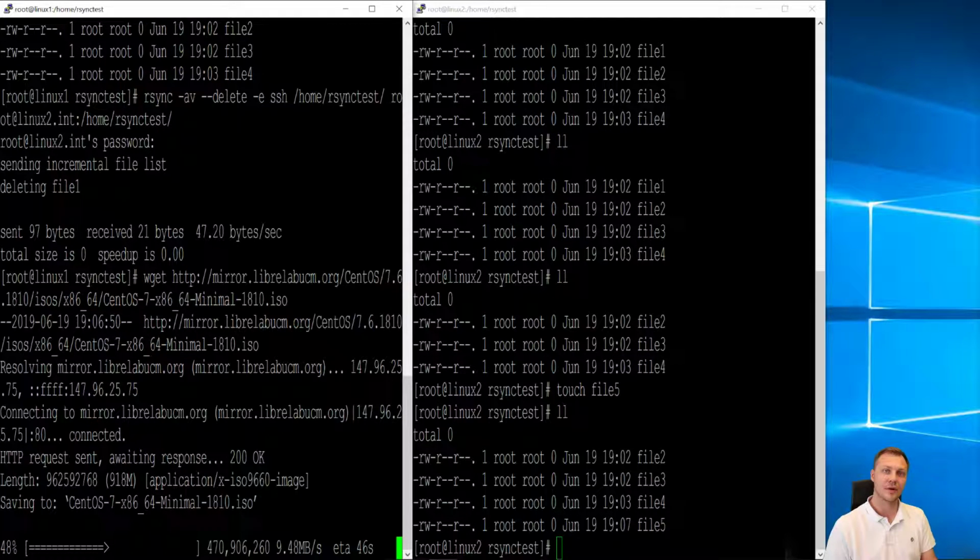The parameters that we're going to take a look at are the C and the capital P. So the C is compression and the capital P is progress. So we already have a lowercase p, but that was permissions. So the capital P, as I said, is progress, like this, for example, down here. So in a few seconds here, I'll just show you what is going on.